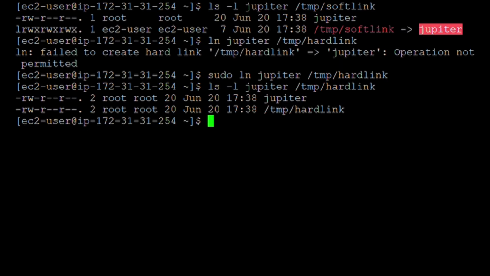Now to check the inodes of both links, we can use ls -il Jupyter, temp soft link. I keep forgetting this dash.